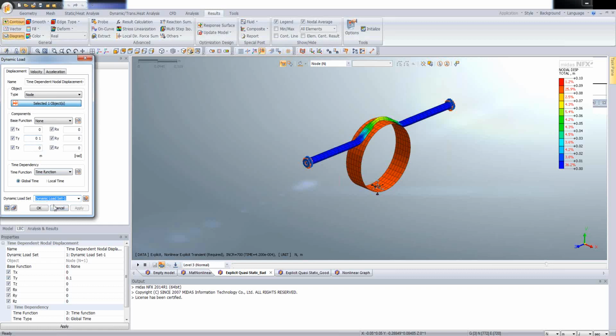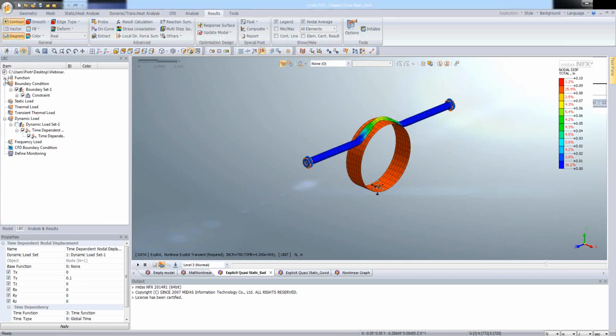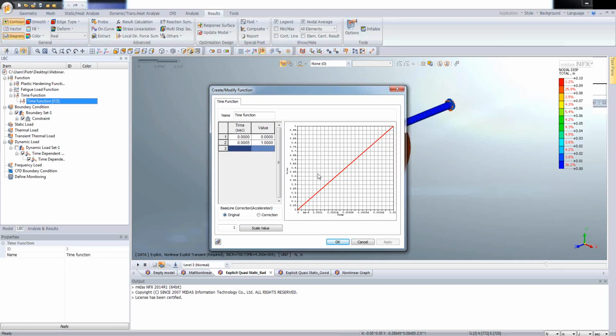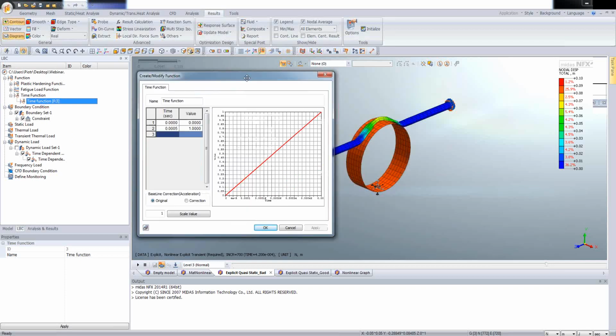So the value is 0.1, and my time function for this displacement looks like the following. So the time is 0.005 second, and the displacement reaches the maximum value. Okay, so this means, if we take a look at the example, that the impact velocity is 200 meters per second, which is very high.